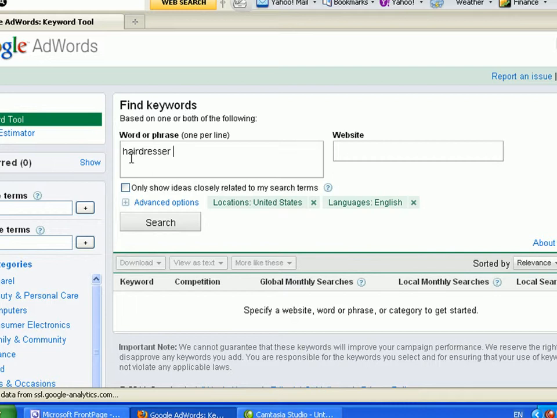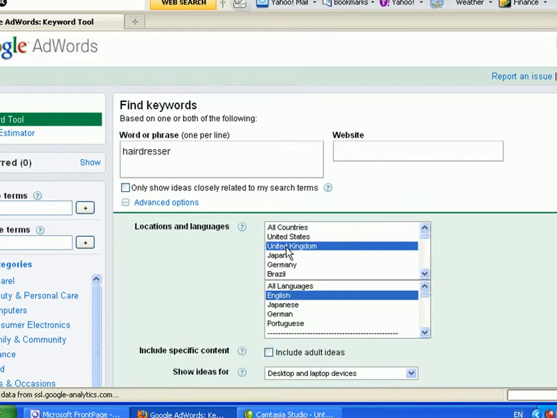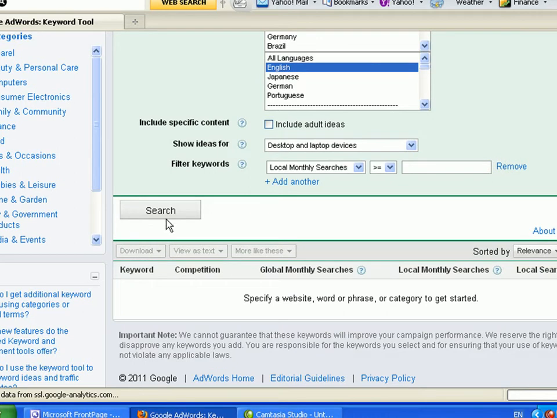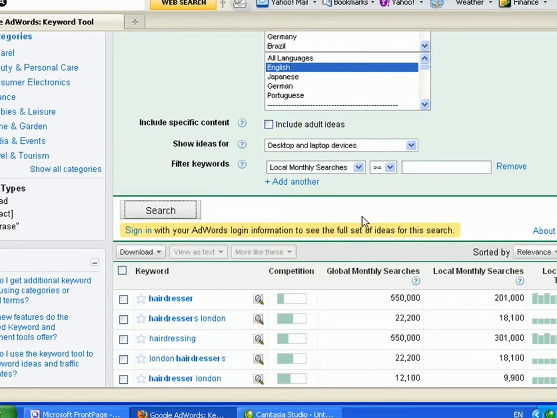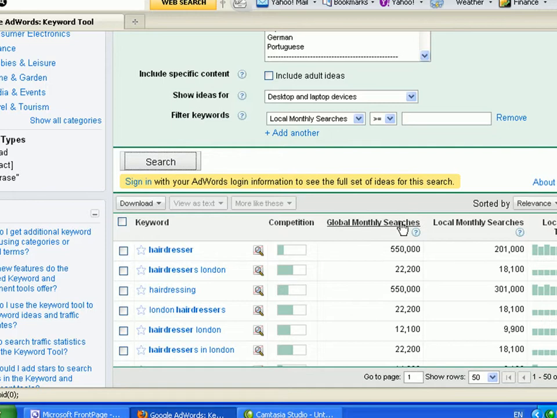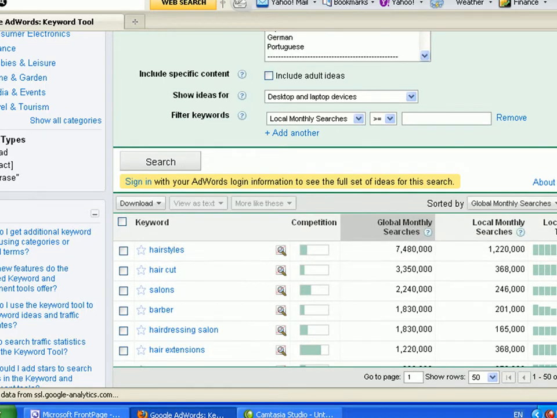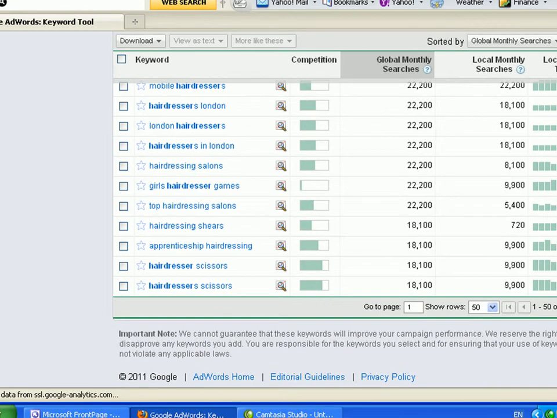That's all we're doing. We're just looking to pick up keywords that are related to our business, that we may have missed, and that we can include in our page copy and in our page meta tags. So we start with hairdresser. Now it has defaulted to the United States down here. I'm going to change it to the UK. And what you want to do is sort these by global monthly searches, so the highest is at the top, and you should also come down here and change it to 100.